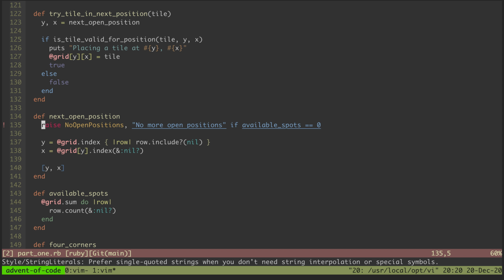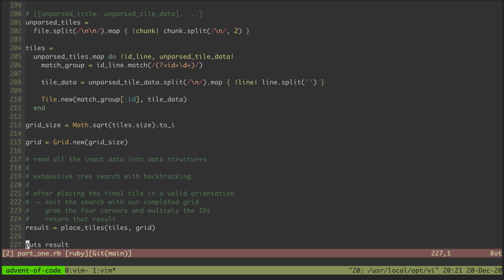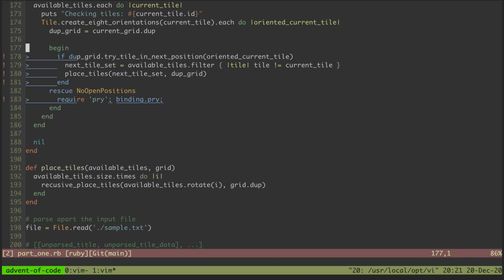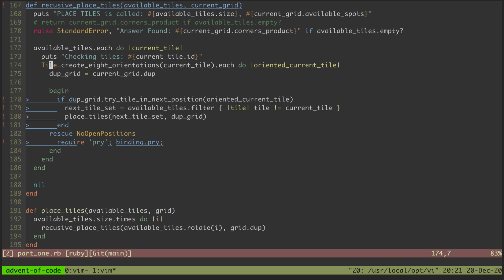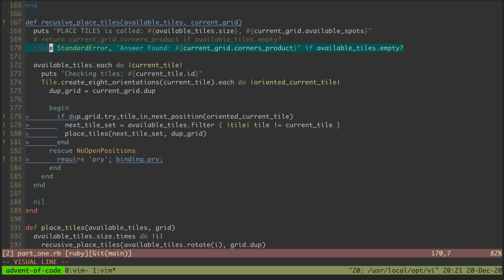Yeah. I guess I thought if there were no available spots that this would hit instead of it getting down into here.